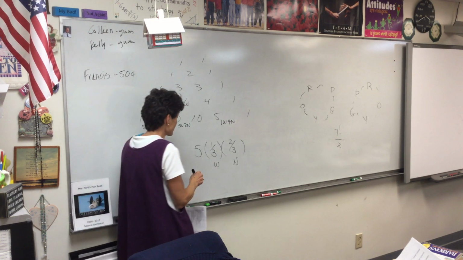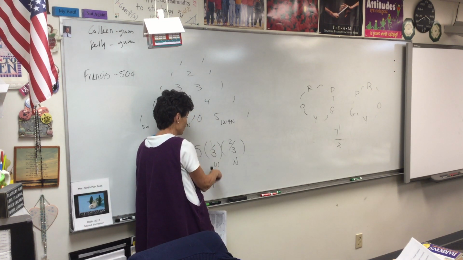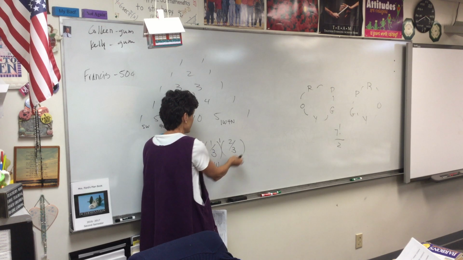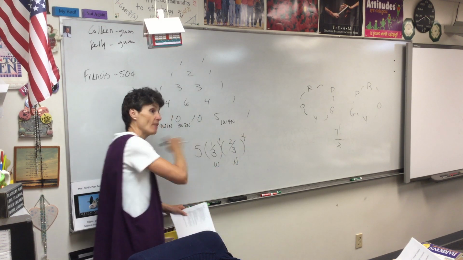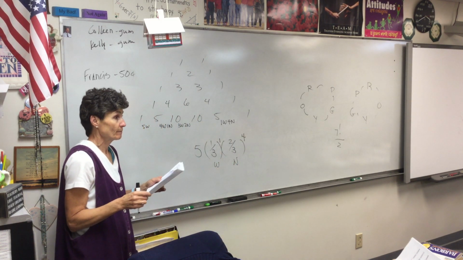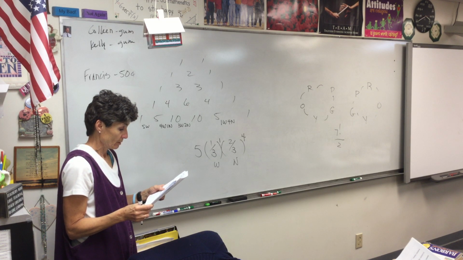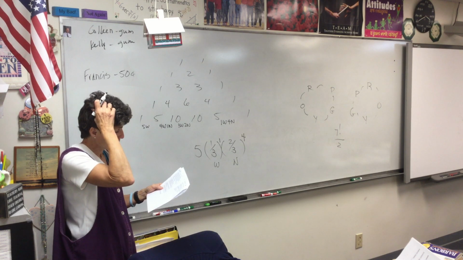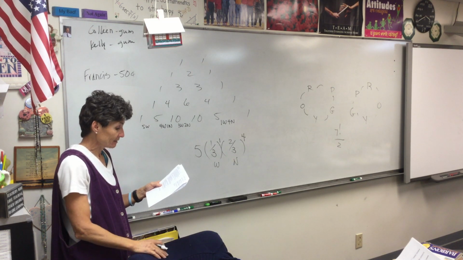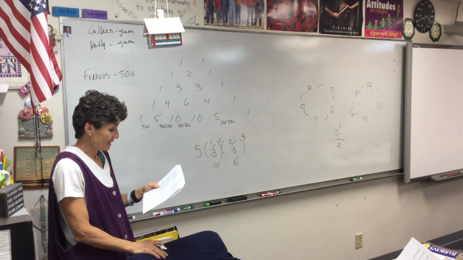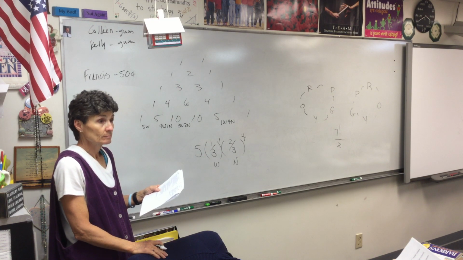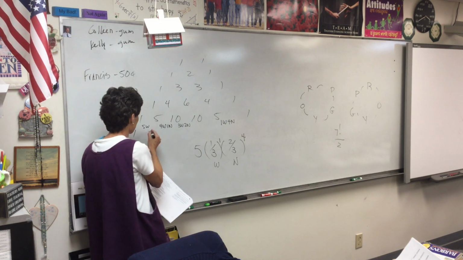Now, I need to put some exponents on here. How many W's do I want? 1 and 4. That will be the answer to the question. What is the probability that she will wake someone up exactly 3 times in the next 6 days? Oh, we need to write 1 more. I need 1 more row, very good.